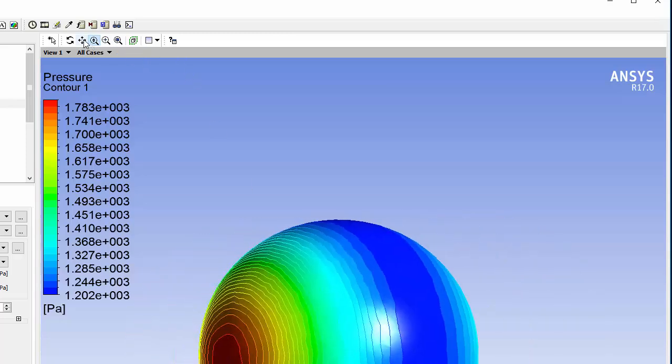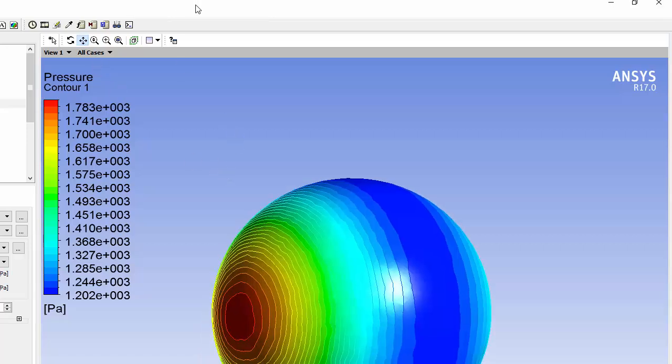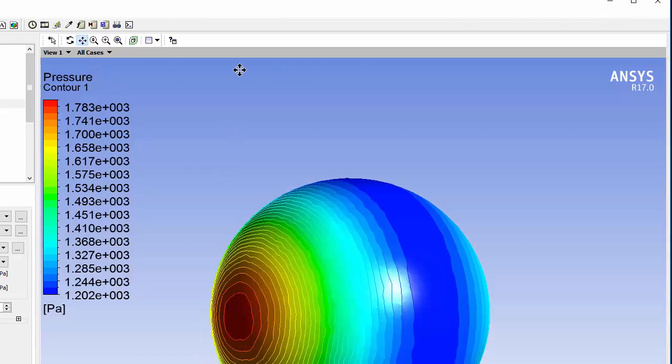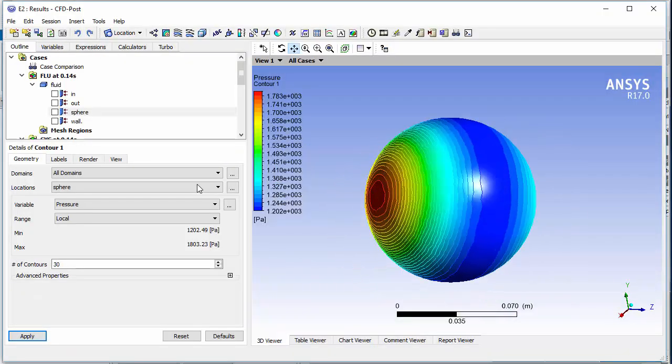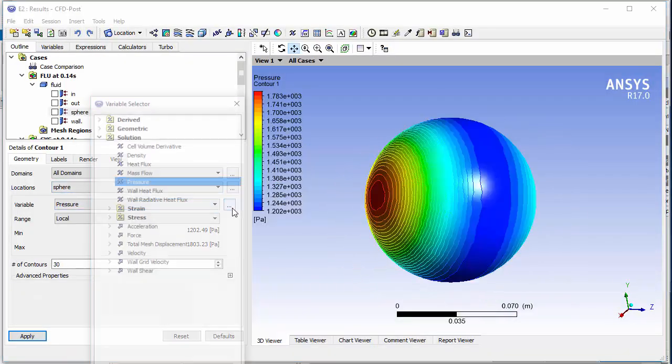So here we have the stagnation point, and you can also display the deformation.